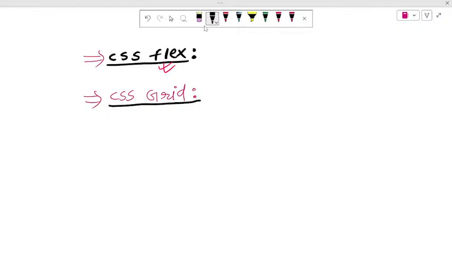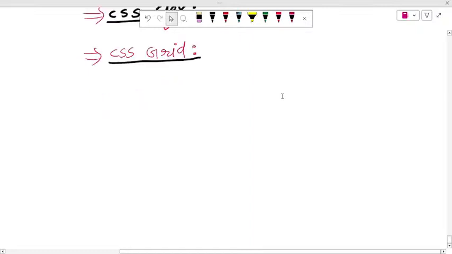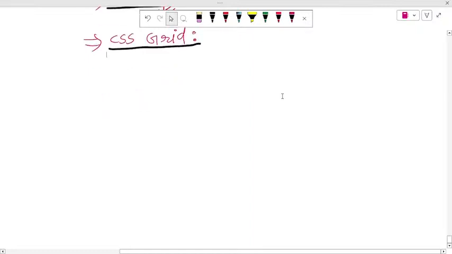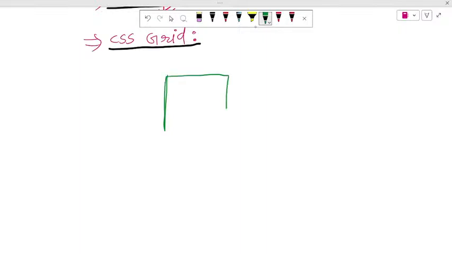As I told you in every session, the content on your page is displayed in the form of box. All the content on your page is being displayed in the form of box, or you can say with the concept of this box, right? Whether you are having a text, an image, a button, a video, anything, all of those things are displayed on a page in the form of box.